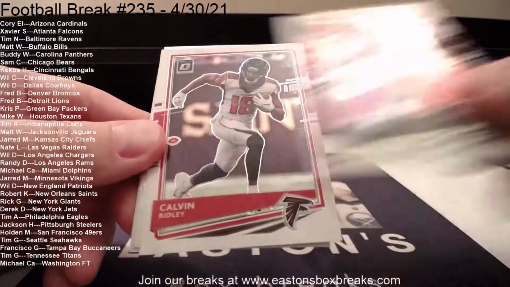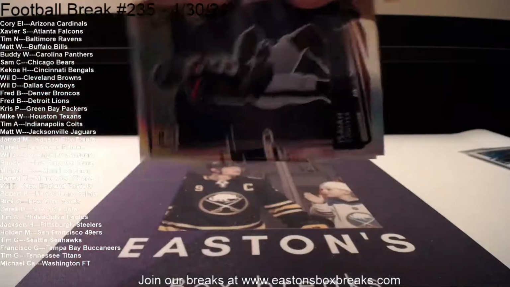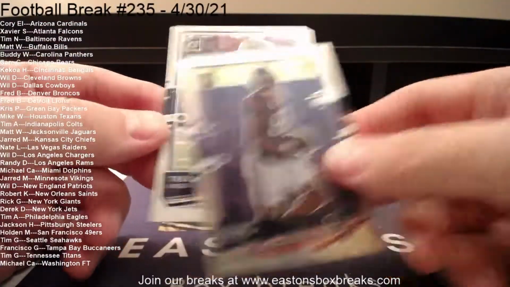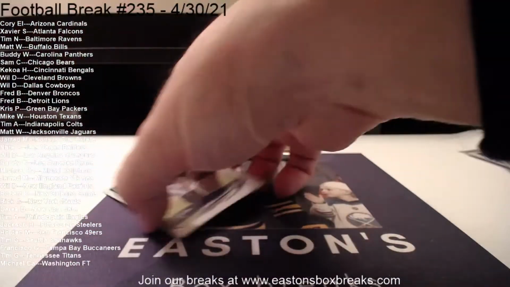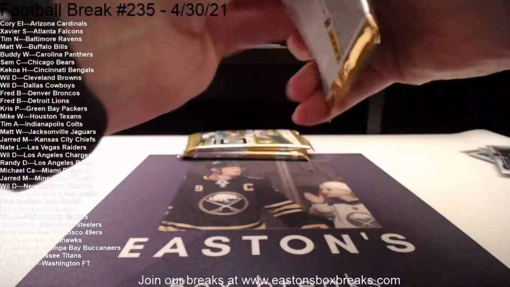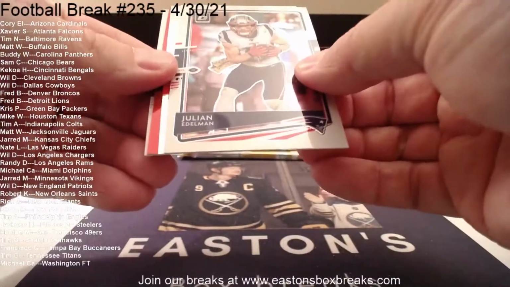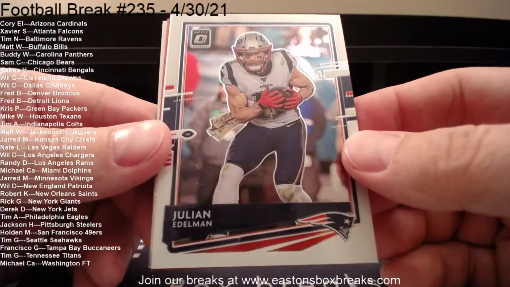All right, Derek Carr to the Raiders. Calvin Ridley to Atlanta. And our silver is going to Houston. Isaiah Coulter, that's going to Mike W. And Trayvon Diggs will be going to Dallas.